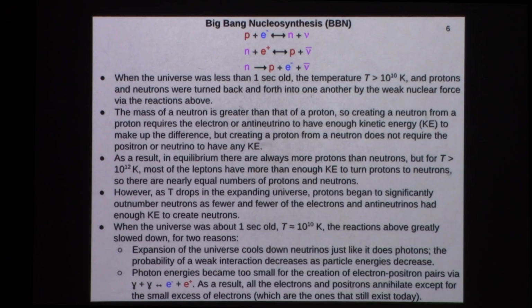So in other words, just as baryons and antibaryons annihilated one another, electrons and positrons annihilated one another as well. And when the universe was too cool to remake them anymore, you get rid of essentially all the positrons. But about one out of a billion electrons didn't find a positron to annihilate and still survives today.